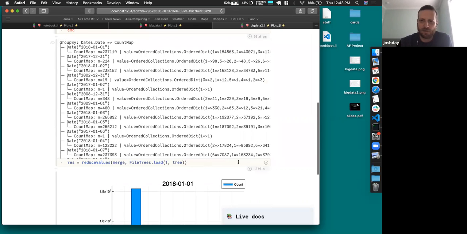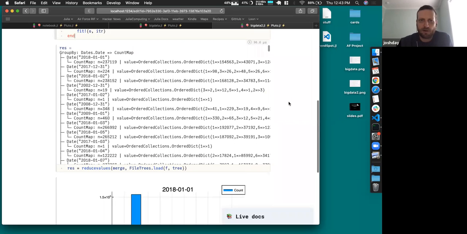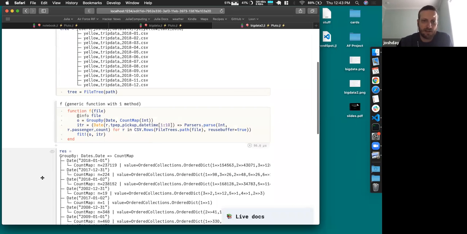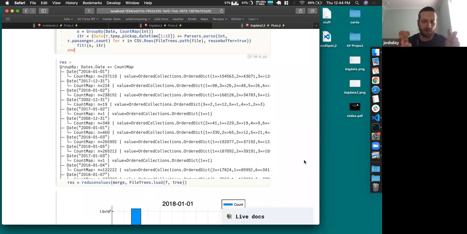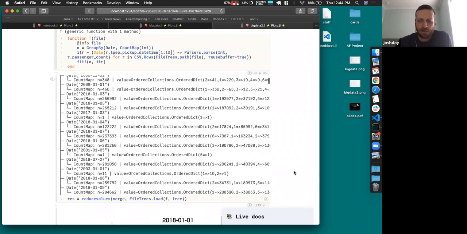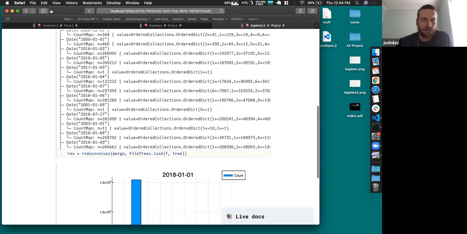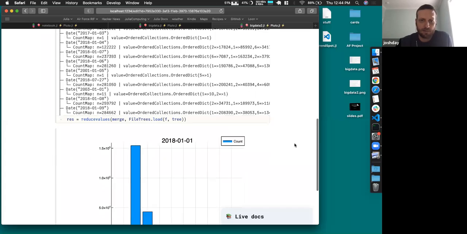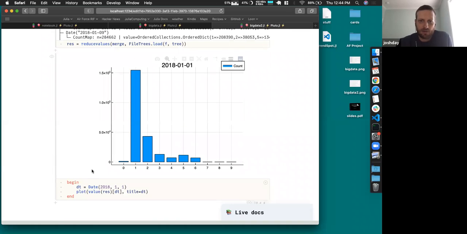Because if you start with only one worker, there's a little bit of overhead in communication costs if you do parallel processing on a single worker. But anyway, this file tree version ended up being faster, but Pluto might have started me with several workers to begin with. And again, we end up with our same data.